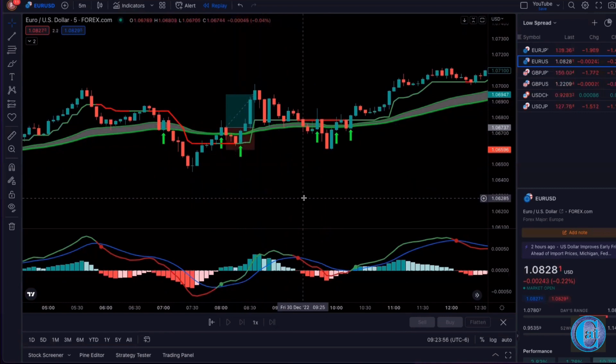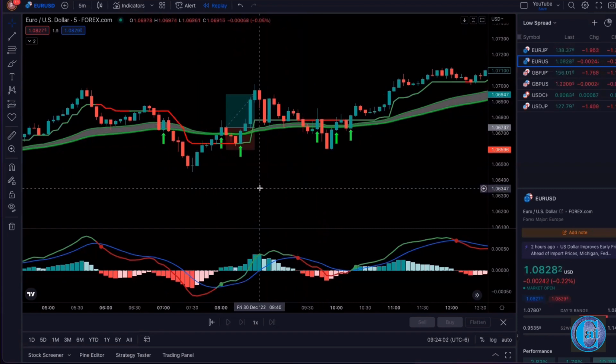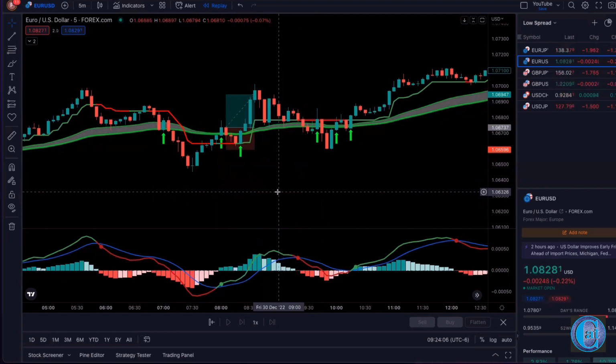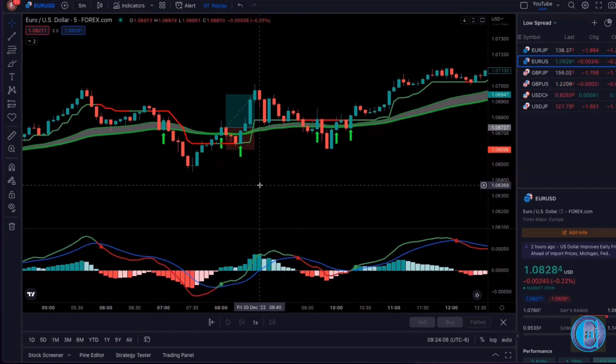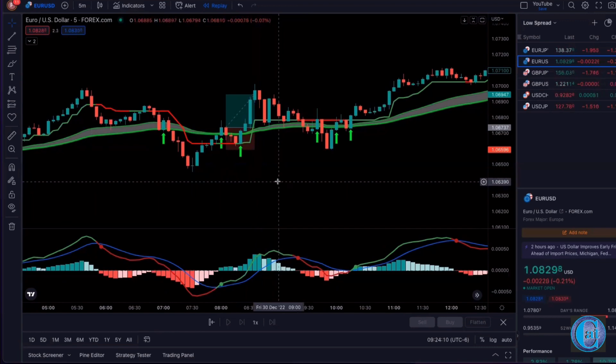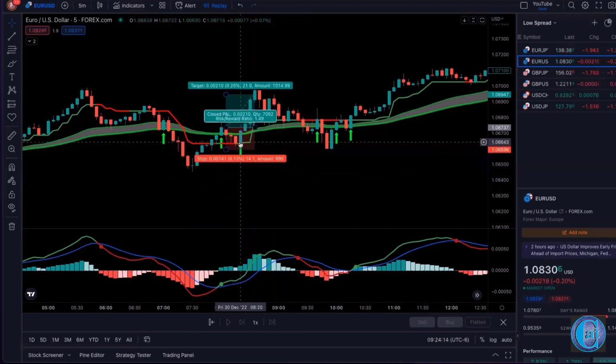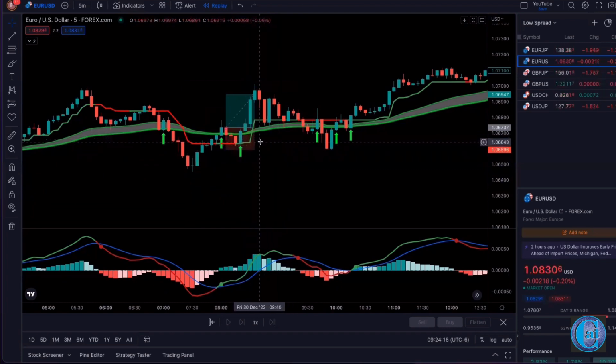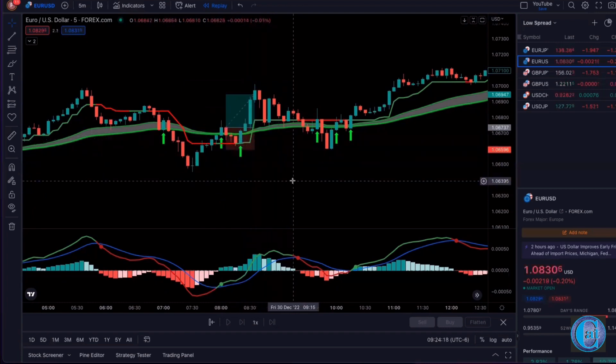even in replay mode, so you guys can see that it doesn't repaint, because there's been so many comments, like so many people are like, oh, this repaints, that repaints. Okay, I'll show you guys some examples in replay mode as well. Okay, so you just keep watching, and then towards the end I'll also show you guys how to set up alerts so you're not watching these charts all day long. Okay, so you guys got that. Now let's take a look at an example in replay mode.